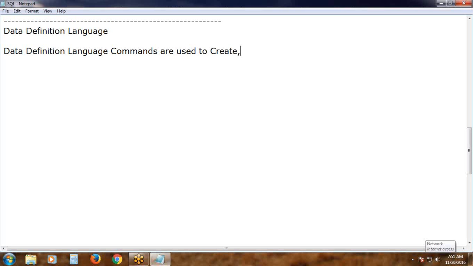Data definition language commands are used to create, modify, and drop the structure of database objects. What are database objects? Table is a database object, view is a database object, index is a database object.